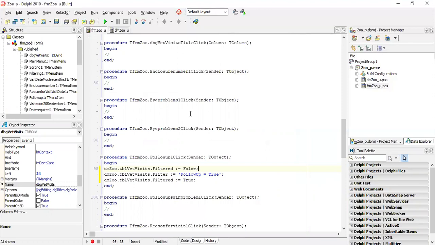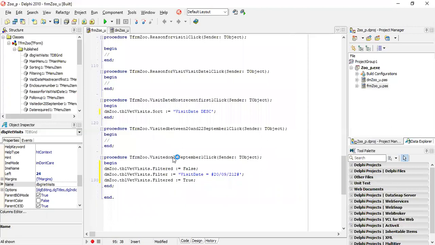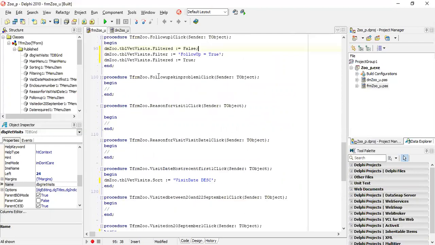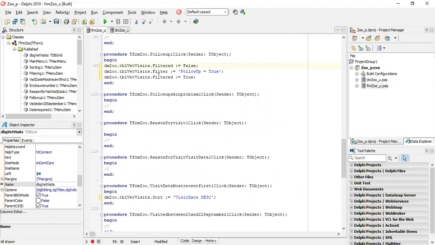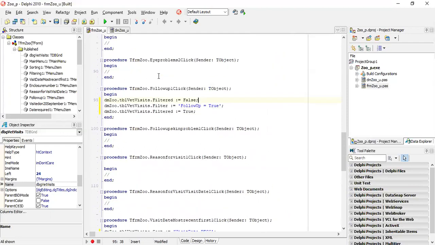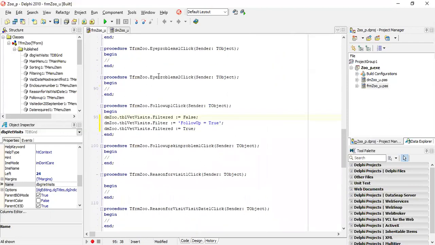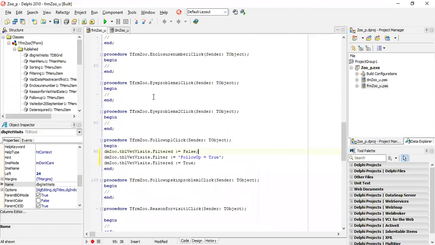Let's see where is the visit for the 1, 2. We want the reasons for visit. Reason for visit. Okay, let's filter this one. Eye problems.